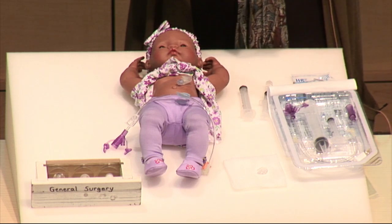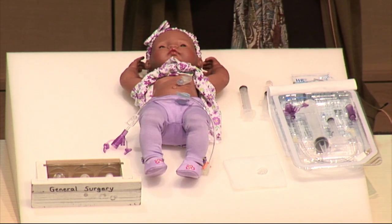You don't have to memorize how much water goes in the balloon because it's written right on the balloon port in nice clear numbers, and this says 4 mLs. This happens to be a 14 French tube. AMTs have a variable balloon fill, so if you were familiar with Mickeys from the past, no matter what size Mickey, all got filled up with 5 mLs of water, but AMTs have a variable fill and it's printed on the balloon port. For example, all the 16s take 6 mLs, all the 14s take 4, all the 12s take 2.5. So you have to look and make sure you know what you're dealing with. And so I'm going to use 4 mLs in this one.